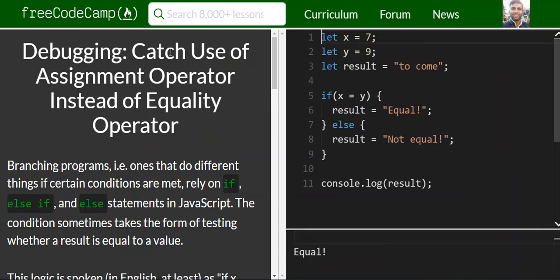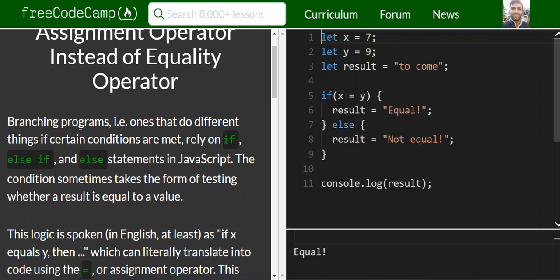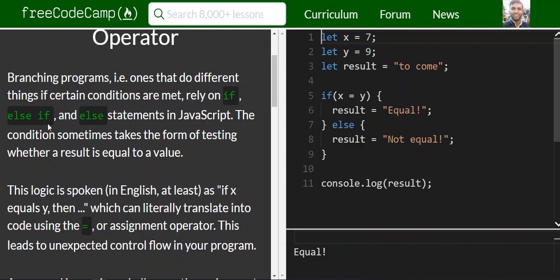Alright, so catch use of assignment operator instead of equality operator. Okay, branching problems are ones that do different things if certain conditions are met. They rely on if, else if, and else statements in JavaScript.